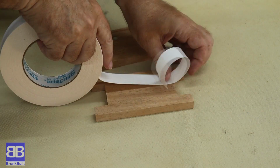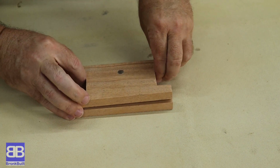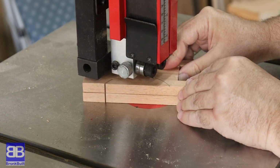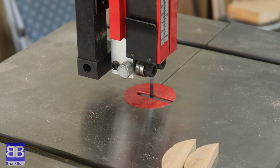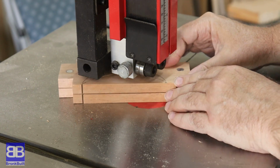I use double-sided tape to secure the side pieces together. That way I can cut them at the same time to not only make things faster, but to ensure they get the same shape. I use my bandsaw to cut the curves, and then I put a sanding spool bit on my drill press to smooth them out.